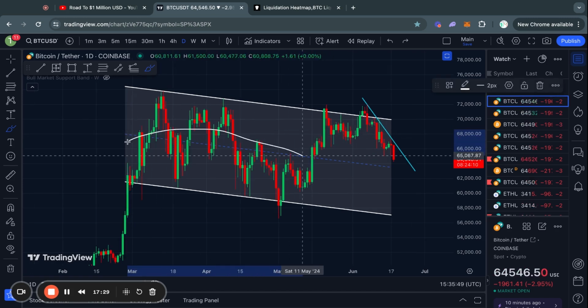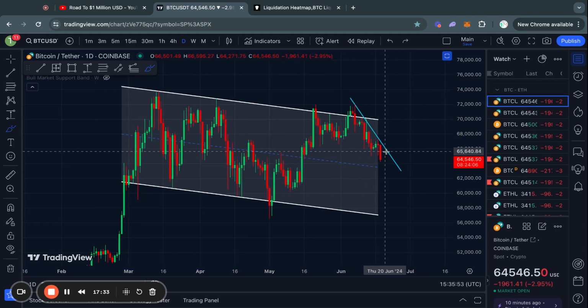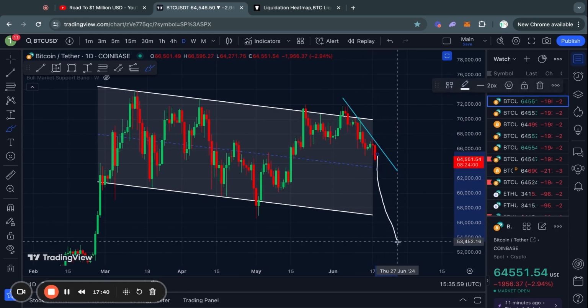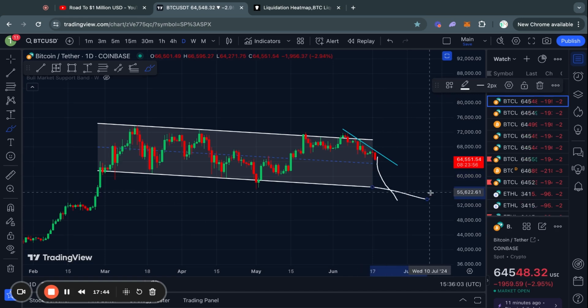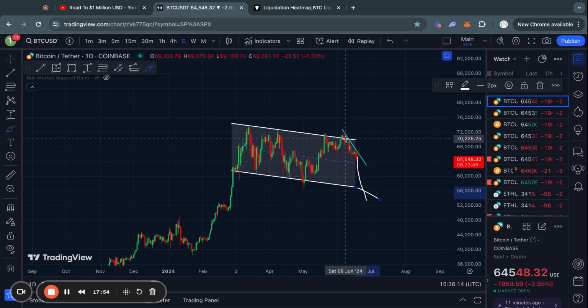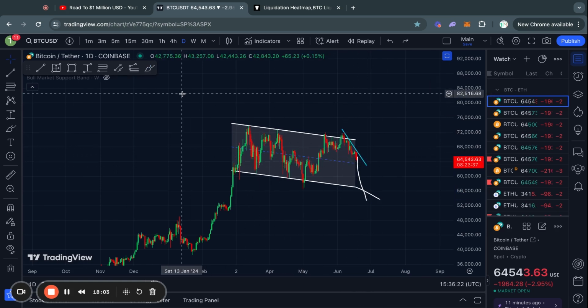And for me personally, so long as we are just trading inside this descending channel and inside this range, to me, it just looks like Bitcoin is consolidating. Now, if you see something like this, where we get a very sharp move down, and we're trading below this descending channel, then yes, some warning signals are going to be flashing for me, because then potentially we could be discussing if the bull market has ended or not. But for right now, this is just a downtrend, and Bitcoin is in a larger consolidation pattern.